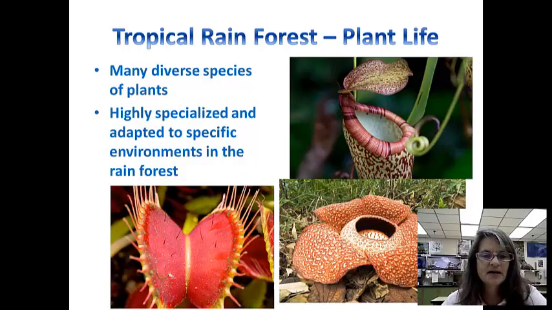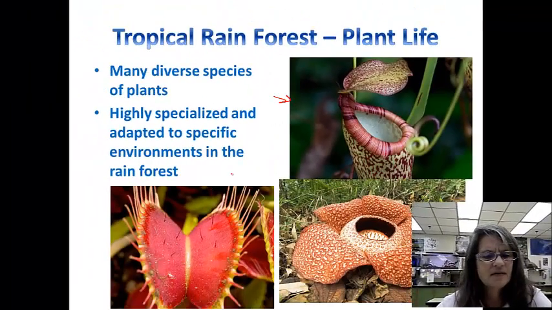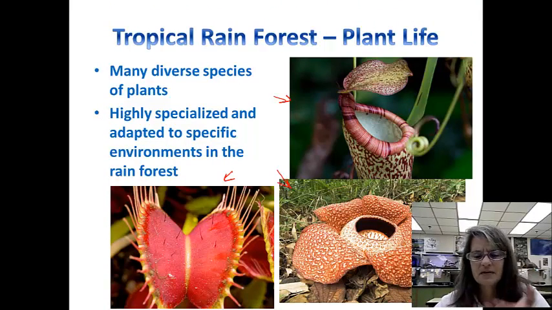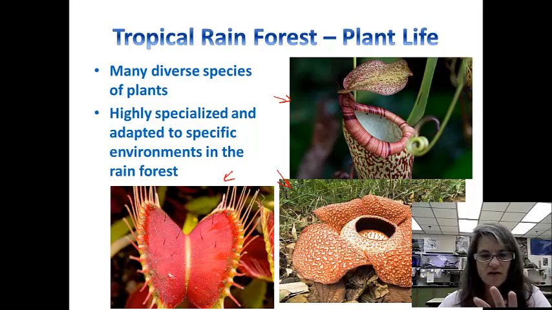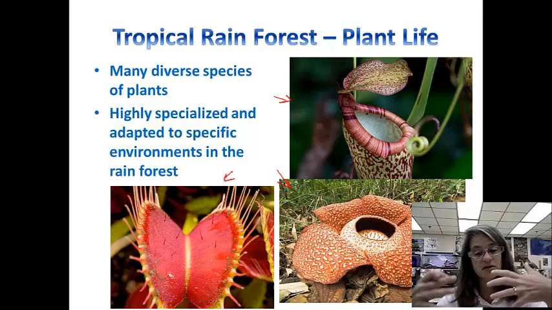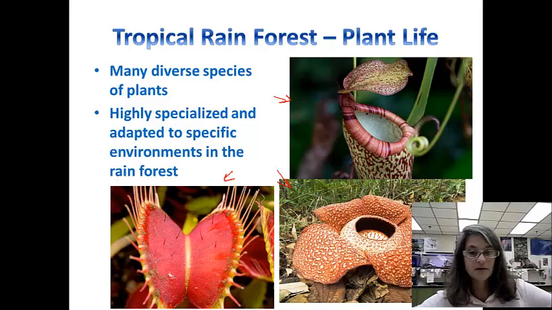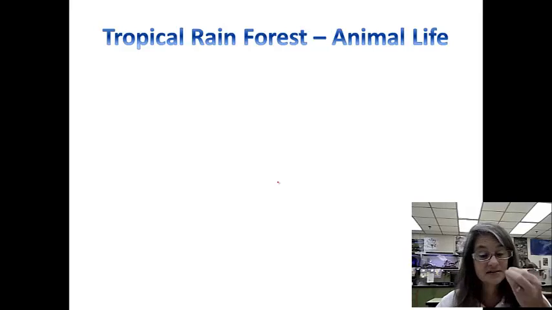Many diverse species of plants that are all very highly specialized and adapted to very specific environments. Things like this pitcher plant, the Venus flytrap, this thing, I can't remember the name of it, but they smell horrible. They smell like rotten meat because they attract flies as their pollinators. So incredibly diverse, incredibly specific, occupying very tiny little niches in specific roles, which you have to do, because when you have this much life in an area, it has to really have a narrow little niche in order to coexist with all the other life forms. Remember, we cannot share the exact same niche. 2 species can't share it.